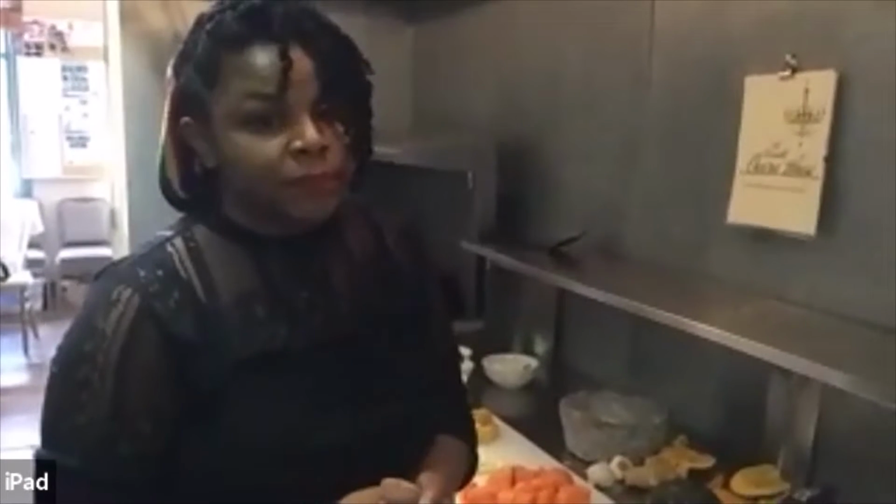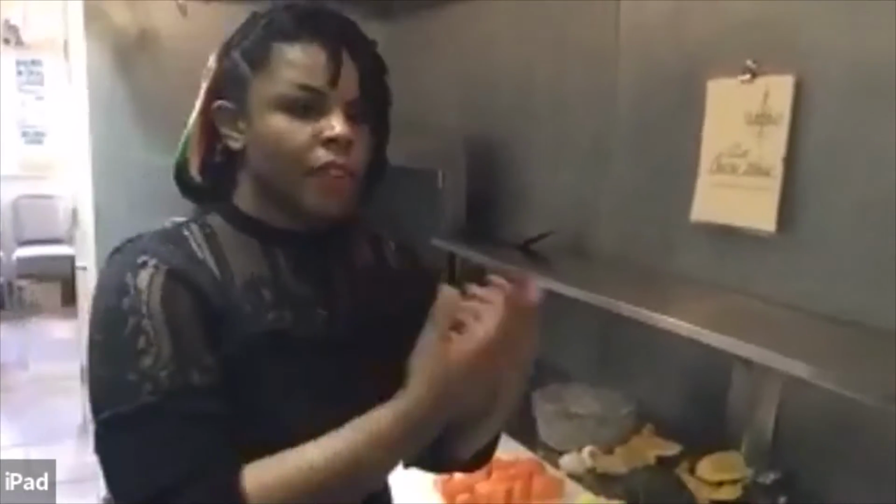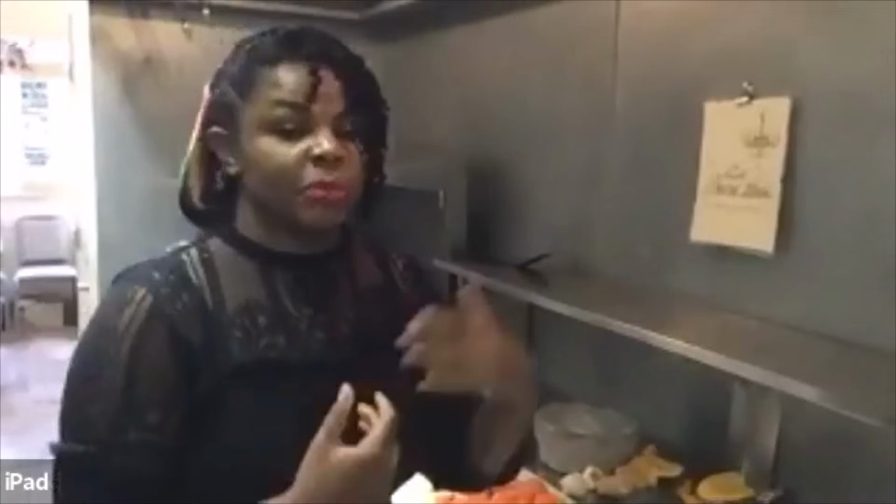So I use a Jamaican curry powder called Blue Mountain, but honestly, you can use any curry powder that you like. This is a very forgiving dish. I use Blue Mountain curry powder. It's a Jamaican curry, but mind you, if you do use a curry powder and you want it to taste more authentically Jamaican, try to get a Jamaican curry powder. When I use Blue Mountain, there are other curries out there like Indian or Thai, and they're different. They use different spices in their curry.